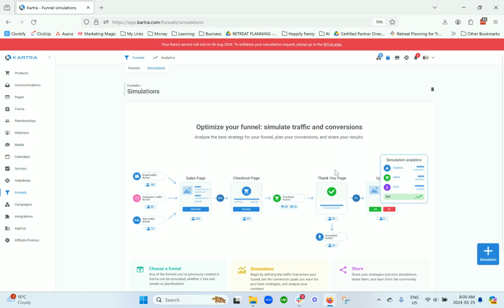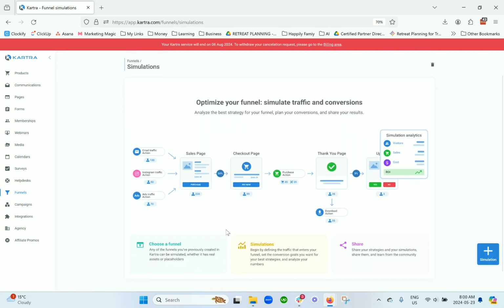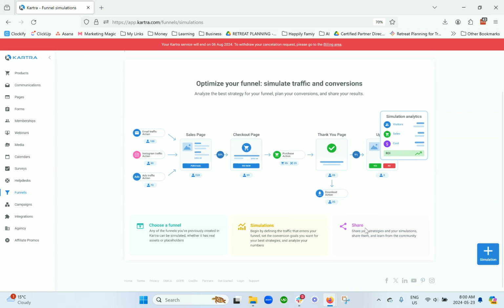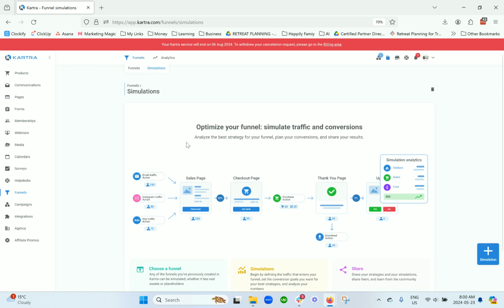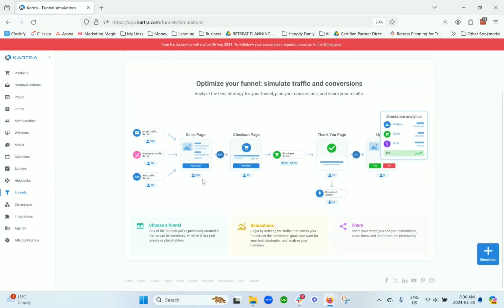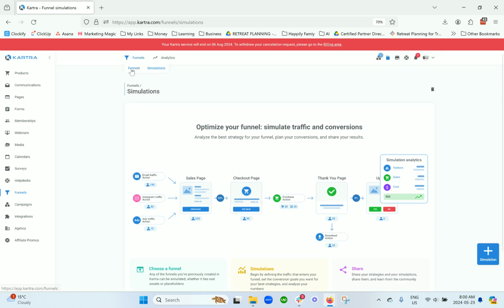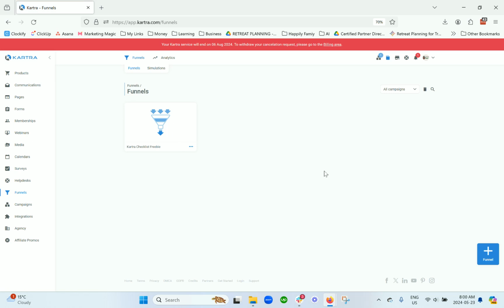Simulations is like the next step to it, which is essentially once you have your funnel, you can actually run a simulation with live data. And so it's going to show you your traffic and everything tied to the funnel map that you have created. And then you can review metrics there. You can run a simulation to see, okay, if I want this many sales, you can reverse engineer to see how much traffic you would need and so on. So I won't go into this part, but we're going to start with building out the funnel.